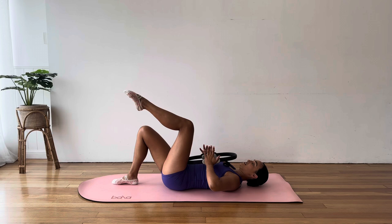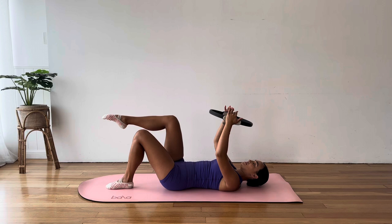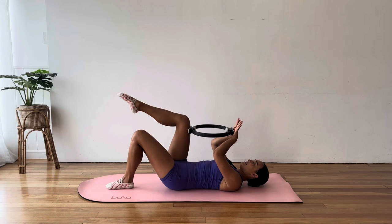Here for another 3, 2, great. Now we float our right leg up into tabletop on 1. Place one pad against the thigh of your right leg and the other pad underneath both palms.